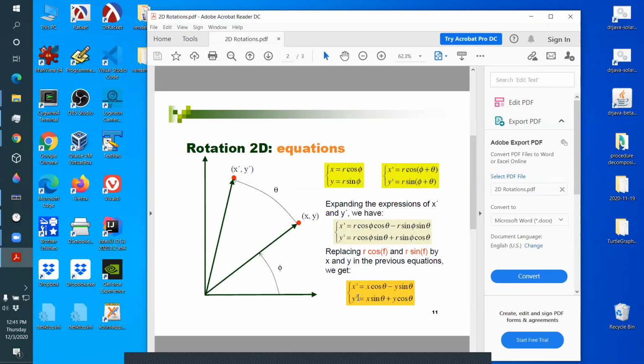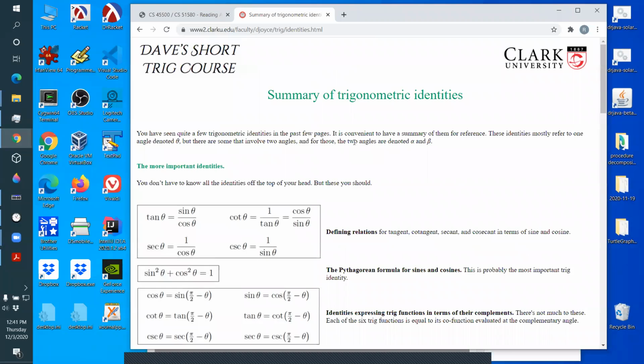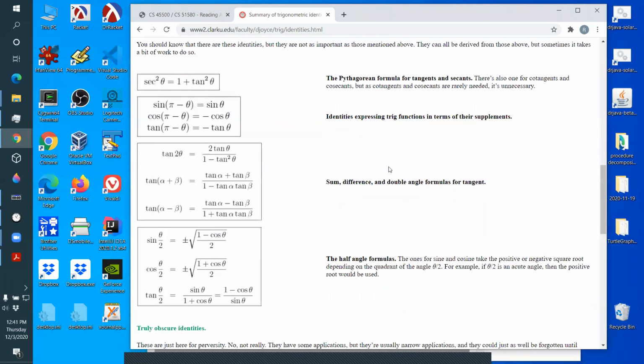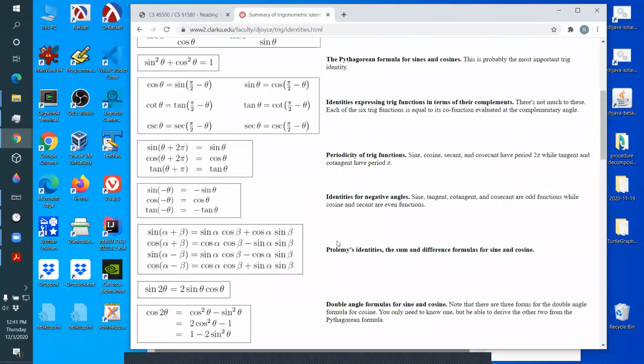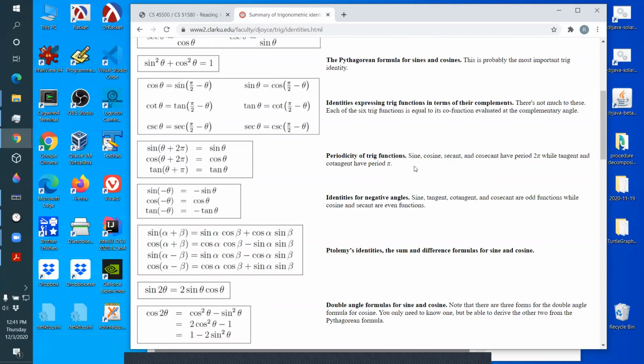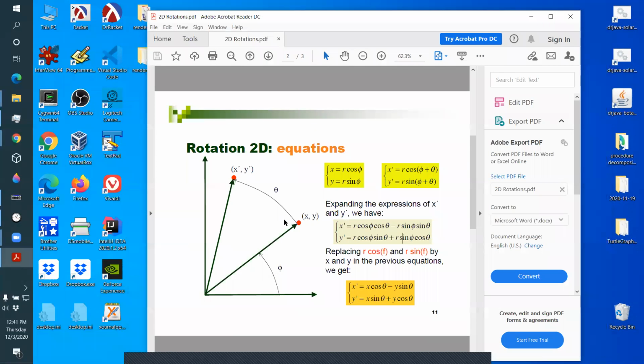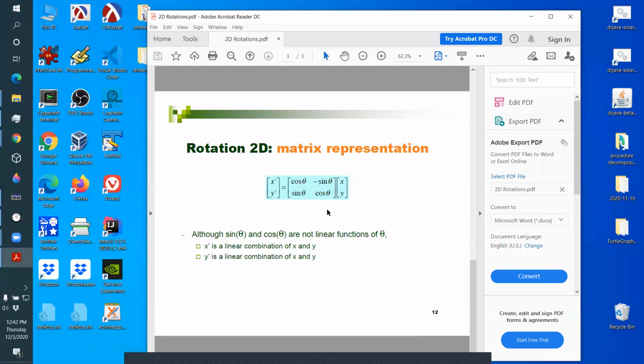Okay, so convert to polar coordinates, apply a trig identity, go back to rectangular coordinates, and you have the formula. It's a very cute little derivation. It's real simple. It's a real nice example of using one of the famous trig identities. There's all these trig identities, and you've seen them galore, and you don't all the time see actual uses of them. So you take a trigonometry class and you're asked to use them a lot. And then here's a real famous example of a really great application of one of those trig identities to derive this matrix for rotation.